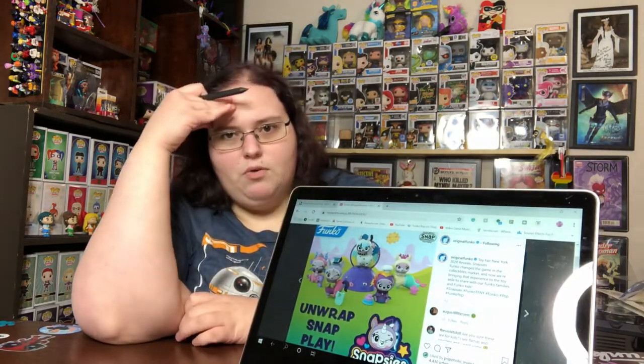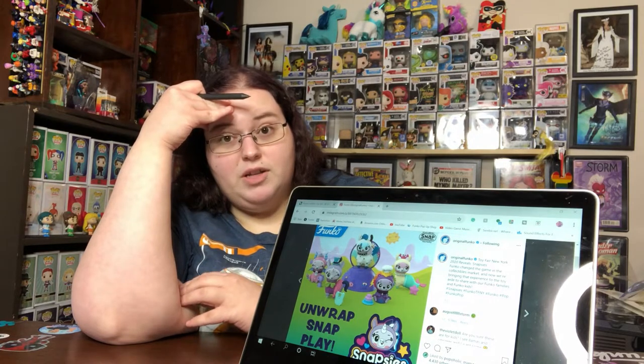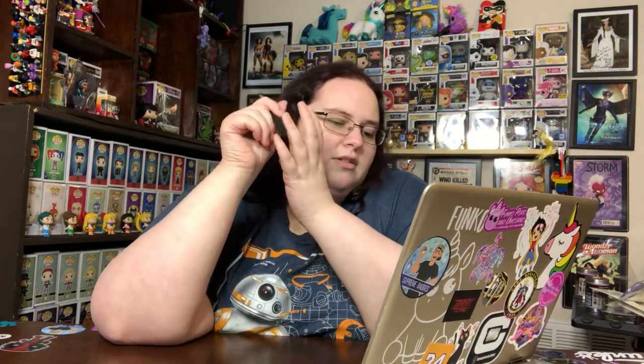My only thing — the eyes on these figures look familiar to me. I've seen characters with these eye shapes and eyelashes before but I cannot place it. I don't think it was something that Funko made, but they're strikingly similar to something I've seen. Companies can get into trouble by copying — I mean, they just went through all that crap with Masters of the Universe. But it looks like it's going to come with stickers and accessories. This is something a lot of little kids will like to check out because they like to trade and swap and play. So if they market that right, I think it will work.